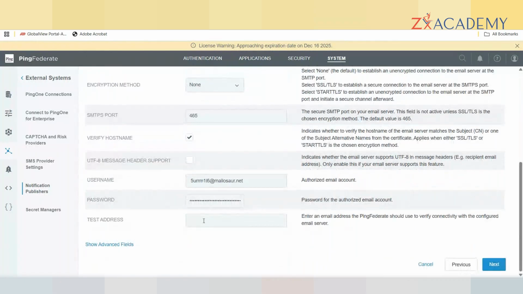You can put your Gmail account for testing purposes. Click on next.